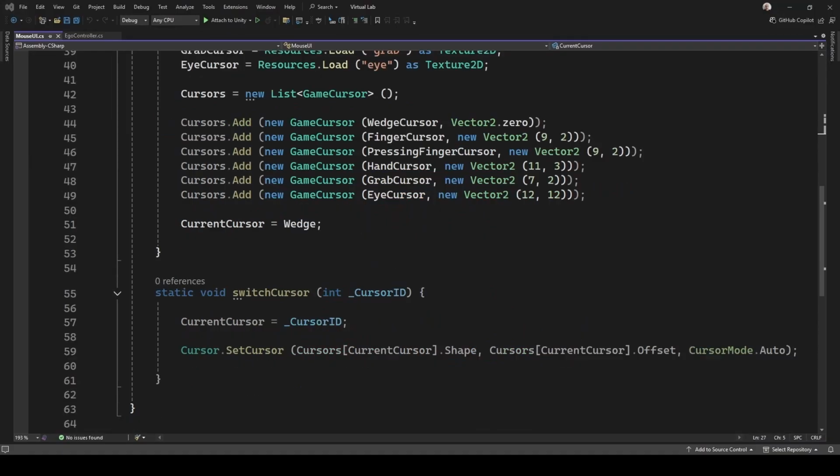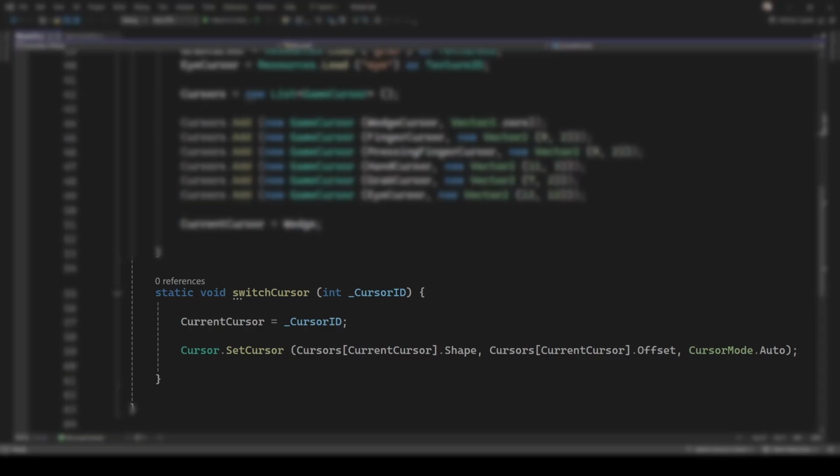We also define a static function switchCursor in MouseUI for changing the cursor each time. This function takes as argument the current cursor's numerical ID, and according to that, it sets the cursor through Unity's embedded function Cursor.SetCursor using the respective shape and offset as defined in Start.